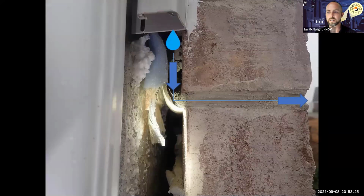Okay, next thing, just before we get off brick veneer, through wall flashing on brick veneer, guys, very important. You're not going to find this on older construction. You should see it on newer construction, same thing as with the adhered stone veneer. When you have brick veneer and you have your transition between the framed portion of the house and the foundation, you need to have what's called through wall flashing. And the reason is, in this instance you can actually see the cavity here is not filled, but often the cavity here is filled with mortar, okay?